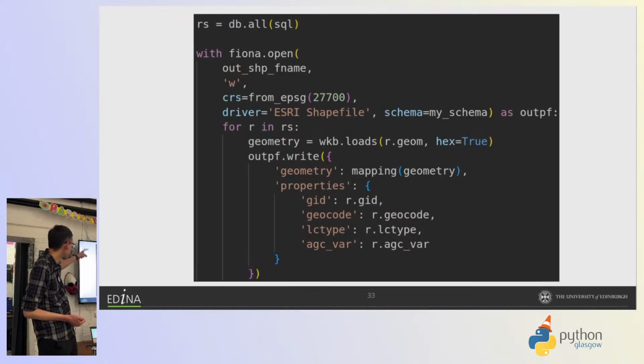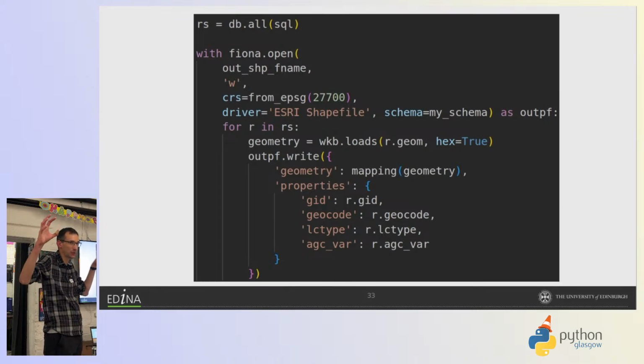And this is very simple Python. So we're running a spatial select inside PostGIS, rsdbl.sql, and we're using the Fiona geospatial library to write that result set to a shapefile, because we're going to use a shapefile as a type of geospatial data. We're going to use that shapefile later on in the analysis. So that's what we're doing here. We've got some Postgres result set, and we're walking through the geometries and writing a set of features of the geometry and the land cover type and the agricensus variable.